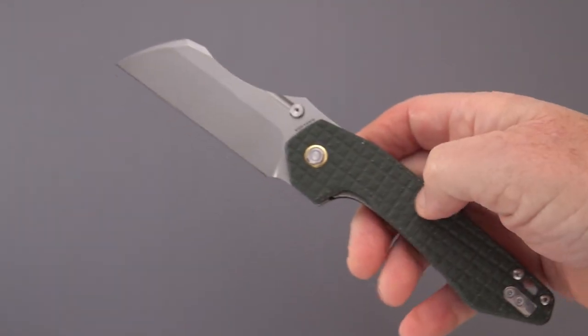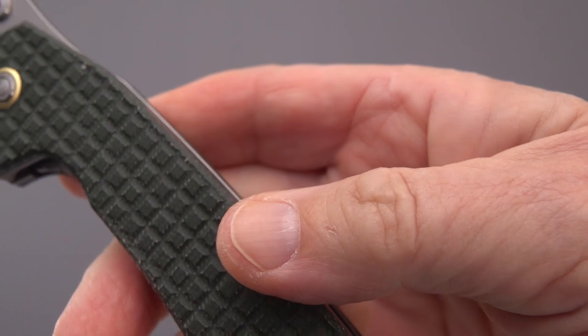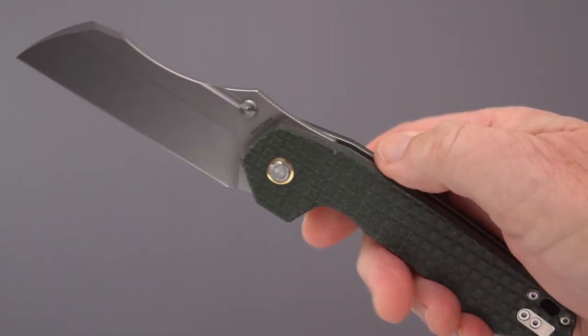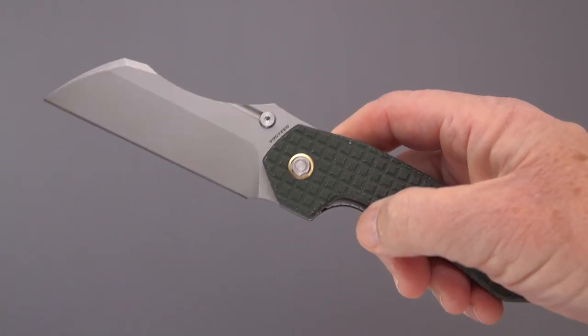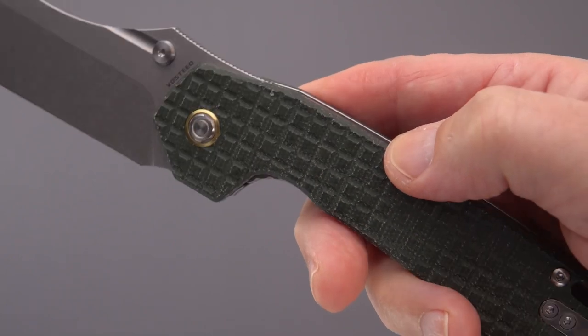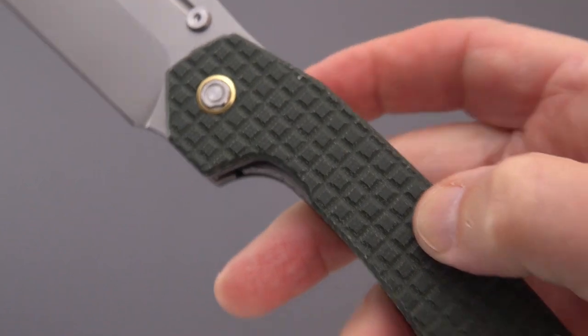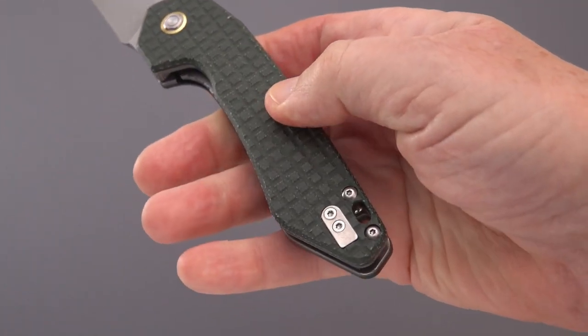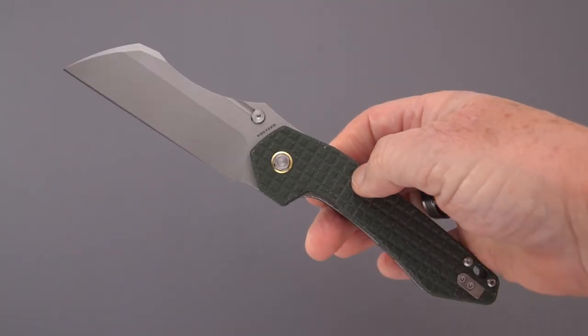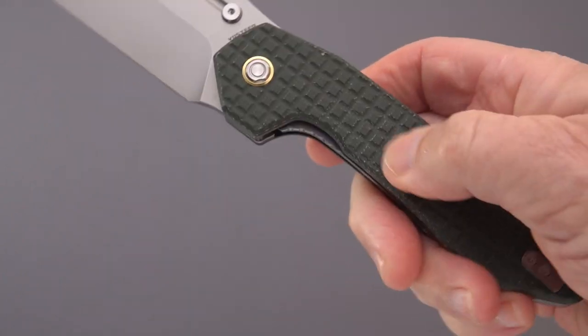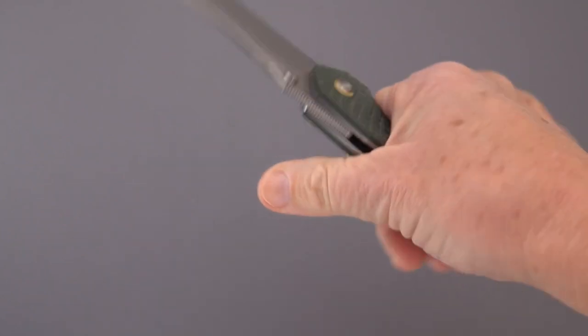I've got to back out a little more to get this whole thing in the frame. What we have is a grenade grip. I at first thought it was Micarta, but I saw some other reviewers refer to it as G10. So perhaps it's G10, but we've got these interesting little fibers going on here that make it look like it could be Micarta. But knowing that Micarta is generally a more expensive material than G10, I'm going to say it's G10. It is a grenade frag style grip.